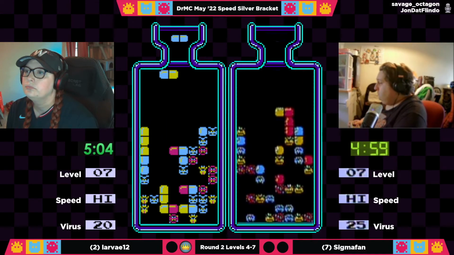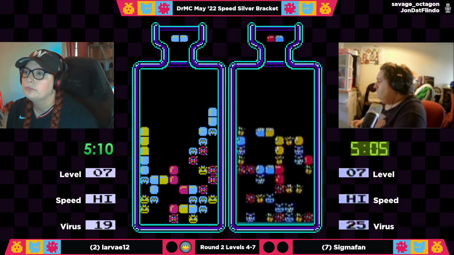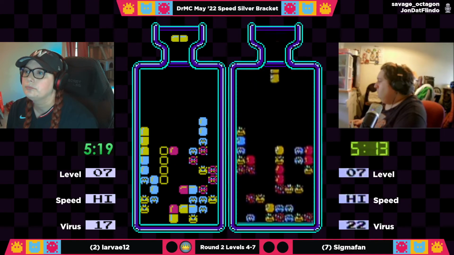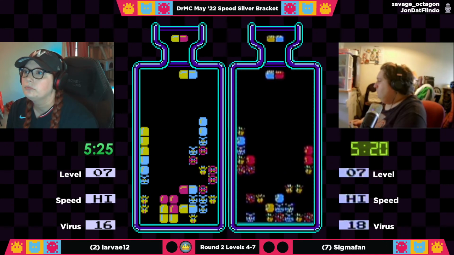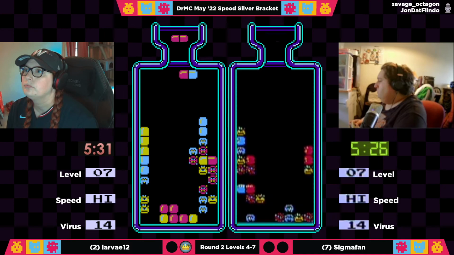Now, using that red blue on column 8 did drop some garbage down on top of that yellow, but it looks like she has a plan for taking these yellows out at the top horizontally, and having that red garbage not too bad for that. Yeah, there's a really nice play by Sigma, and she's brought this deficit down to just 4 viruses. Larva having that issue with the blue has really given Sigma a chance to get back into this game.